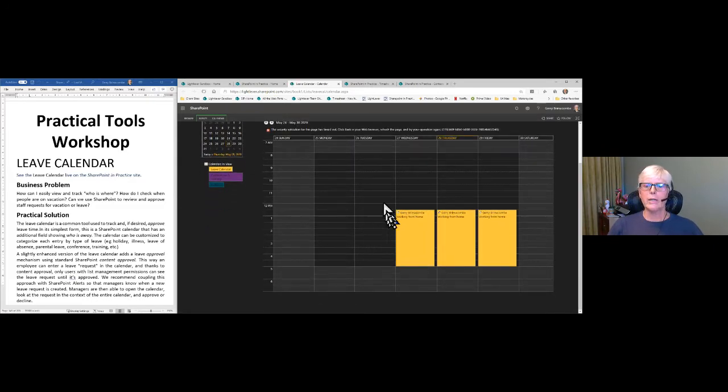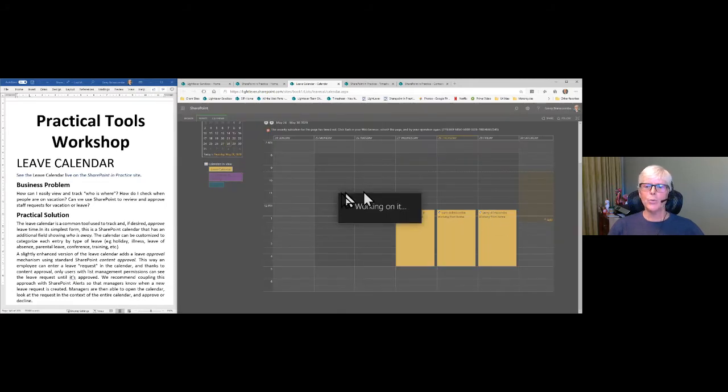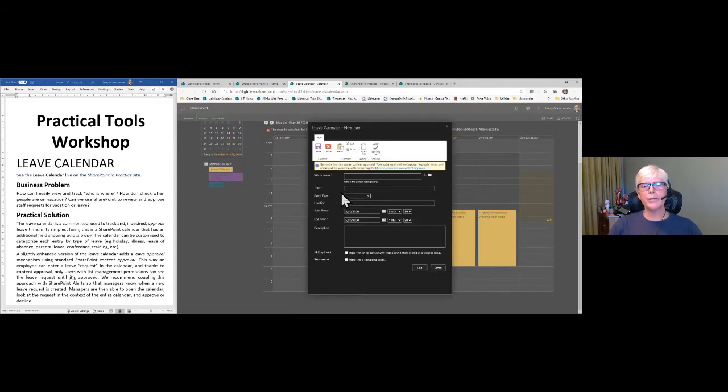So I can go in and I can add something, let's say Saturday over here. I'm going to add a new leave type. And whenever I create a new list or library in SharePoint, I recommend you do this as well. Go ahead and do new. Adding something new in a list or library gives you some interesting viewpoint, especially a list. Right away, I can see items on this list require content approval. Your submission will not appear until somebody approves it. Well, I actually happen to be an approver on this list, so it will be approved right away. But when we do new, we also see all the different columns that are available to us.